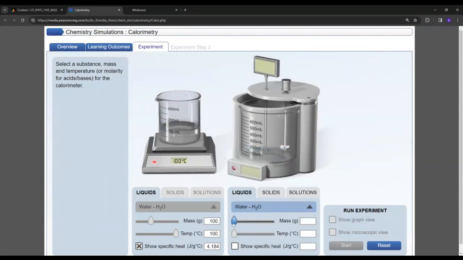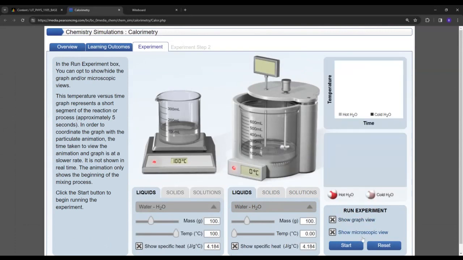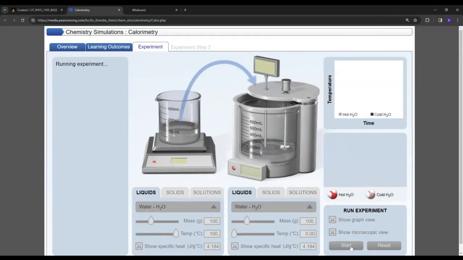Okay, this liquid is also going to be water. 100 grams to balance and get the same thing. Temperature is 0. Kind of a similar thing here, but on the other end. Why do you think the minimum temperature might be 0? How come we can't go any lower? What would happen below 0 degrees Celsius? All right, turn the specific heat on because we can, just to further indicate that these are the same material, same specific heat. Then turn on our fancy graphs and let her go.